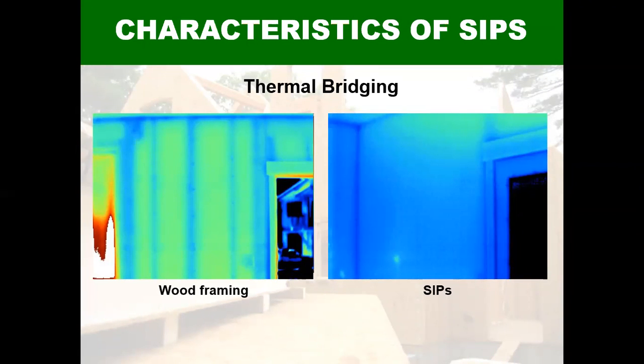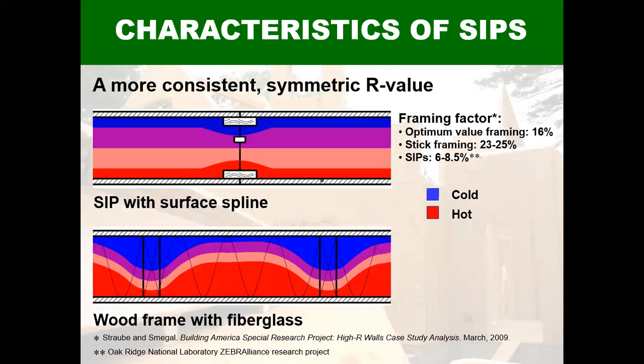And there are some projects that I've been involved with where we've had some special details where we have eliminated the thermal bridging altogether on some passive home designs and near net zero designs. It's really gotten pretty low. If you're designing a home with an 8-foot tall ceiling, you can have an 8-foot tall SIP panel 24 feet wide, and it only has a stud at each end and no other stud besides the plates in that wall. So this just illustrates that you have a more consistent R value. The bottom left shows the wood frame with fiberglass, not as much.